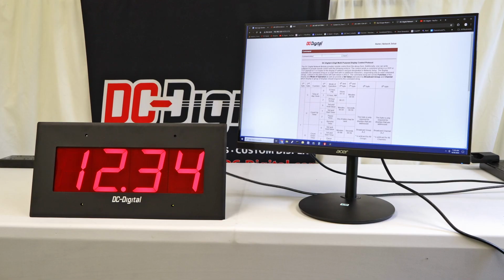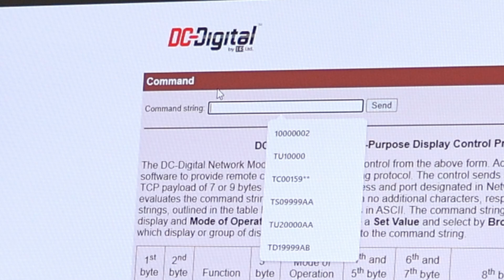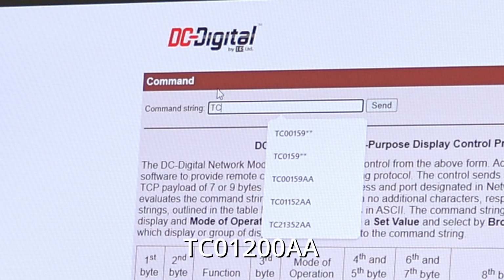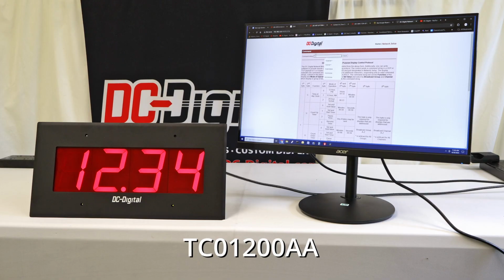So let's say we want to have the unit display the time of day that is 12 p.m. Let's just say that. So in this case, we just click into our little command prompt right here, as you can see, and we type in the command capital T, C for clock or time of day. And just so you know, all command prompts utilize all caps for letters. It will not take lowercase letters.